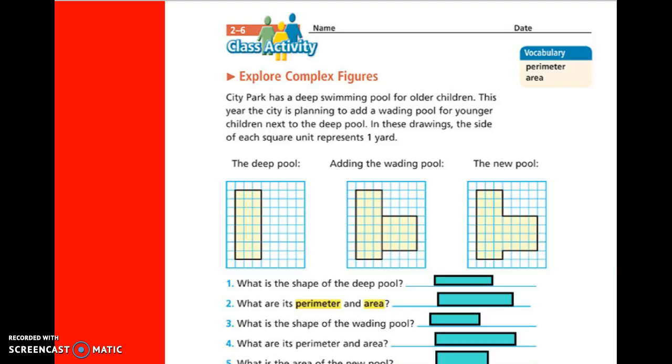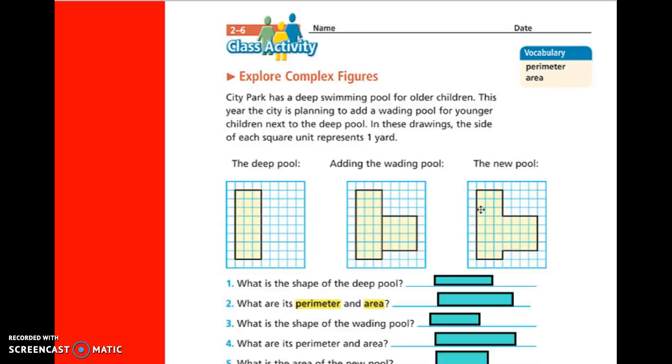All right. So first off, finding the area of complex figures, we call this complex area, is one of my favorite things to teach. And it's kind of like a puzzle that you're trying to solve. So I think you're going to really enjoy it as we get in. At first it can be a little challenging, but once you figure it out, it's like figuring out a puzzle every time. So we're going to start with this little scenario that helps us understand how complex area works.